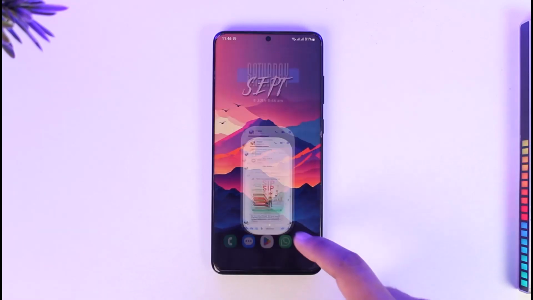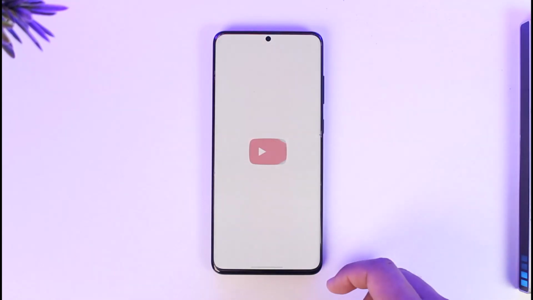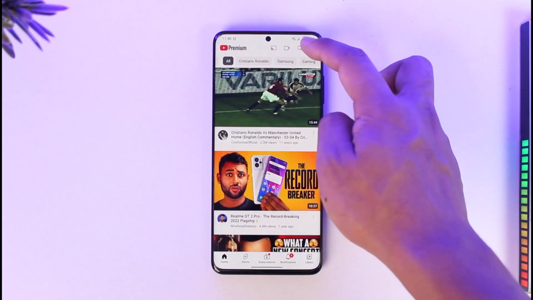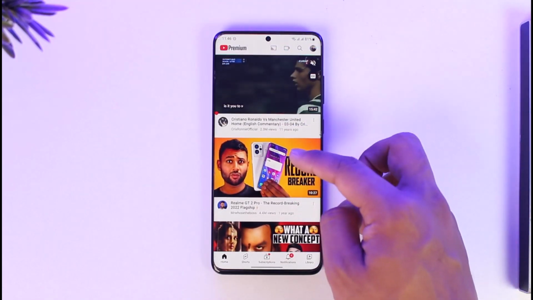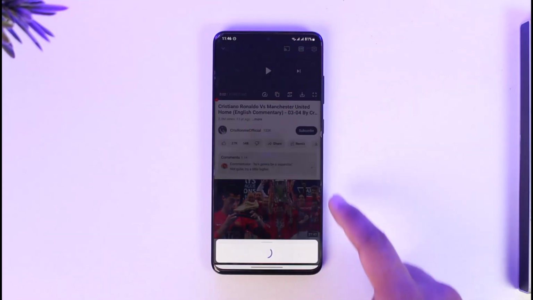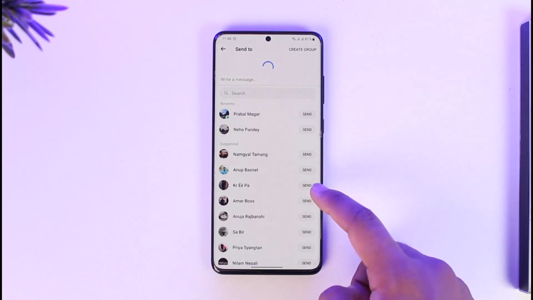Now you have to understand from which platform you want to send the music. If you want to send music from YouTube or Spotify, let's say for example, I'll just select YouTube randomly here, and then I'll just go to this music section, let's say over here. Then if I select a certain music here, assuming that this is a music though, you can tap the share icon. Here you can just go to Facebook Messenger, and then you can simply send them to someone.